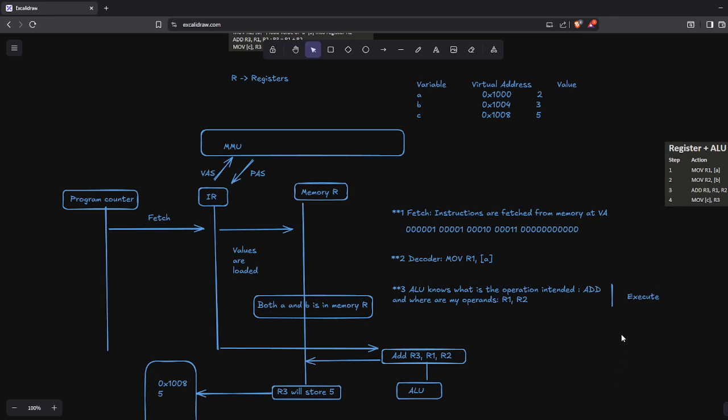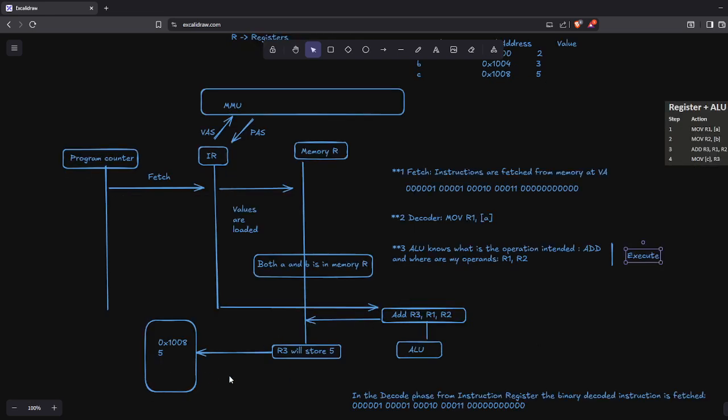And after execute, what happens is, if we have to write back to a given memory address, then this phase is known as the write back. Okay, so now the most important concepts, the fetch, decode, execute, and the write back, you can understand how they come together.